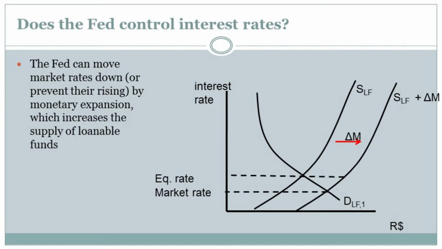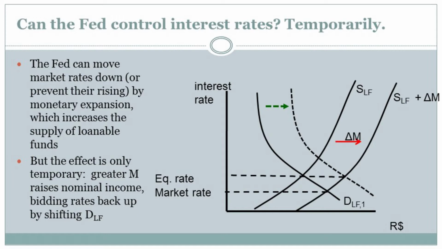So that shifts the supply curve to the right, equal to the amount of additional money that's created, because that's equal to the amount of additional deposits created. And that drives the interest rate down. So you see the equilibrium interest rate where the two curves cross, moving downward and to the right as the supply curve shifts out. And so that's traditional Federal Reserve Fed funds policy. But it only works temporarily.